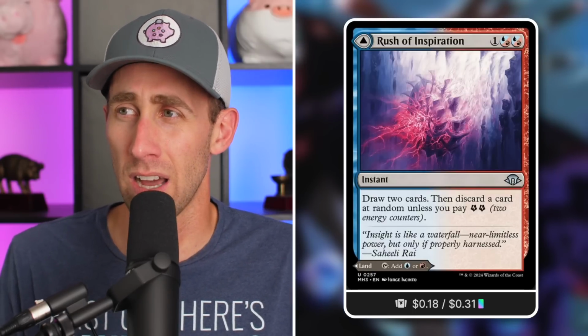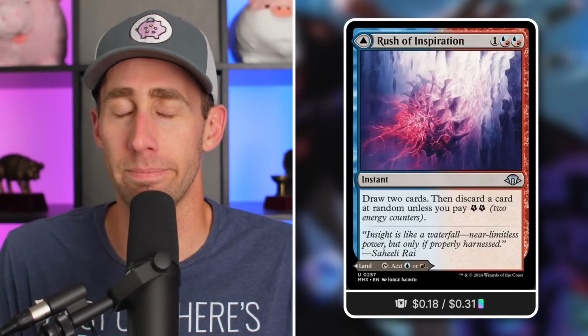Next up, Rush of Inspiration. Again, a card that has energy on it. Well, I don't have energy, so I don't want to use it. Please just ignore that part, okay? Instant for 1, is it? Instant speed, draw 2 cards and discard a card at random unless you pay 2 energy.